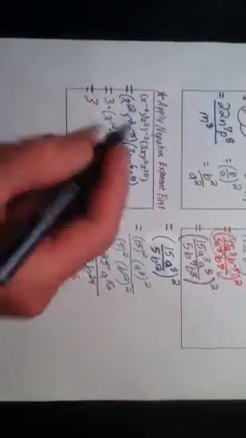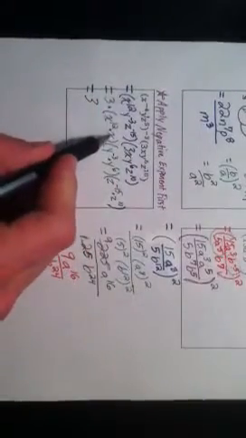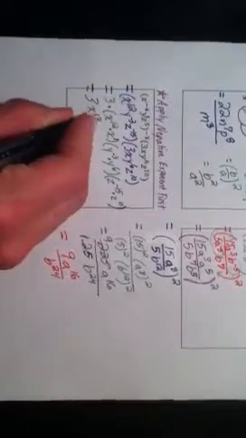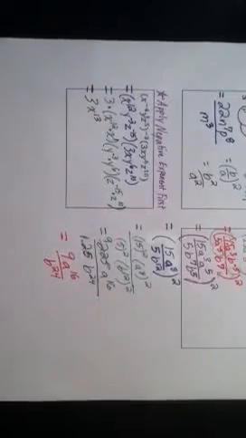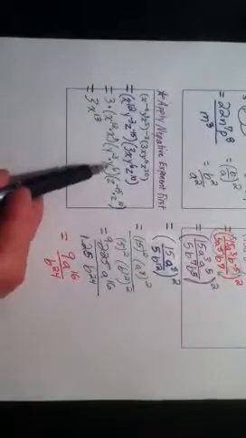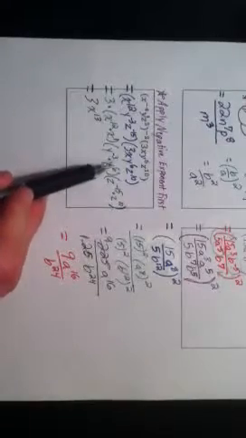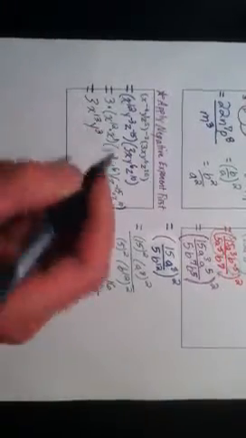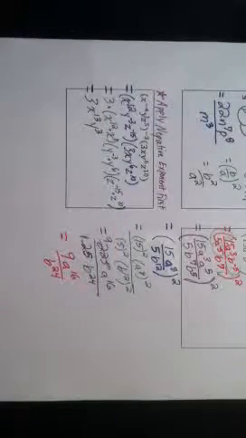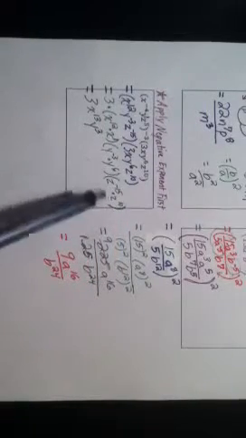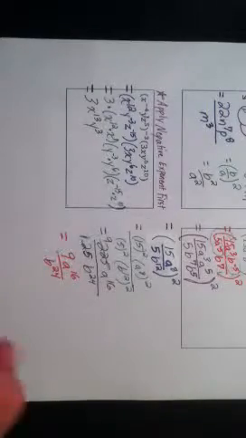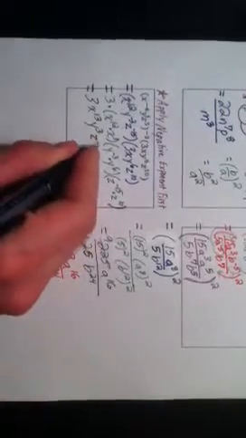So just combining each, we should have our answer. 3 out front. X to the 12th times x to the first, remember this is x to the first, so we add and get x to the 13th. Y to the -3 times y to the 6, adding -3 plus 6 gives you positive 3, so we'd have y to the 3rd. That handles the negative exponent and we don't even have to worry about it. However, over here we do get a negative exponent: adding -15 plus 10 gives us z to the -5.